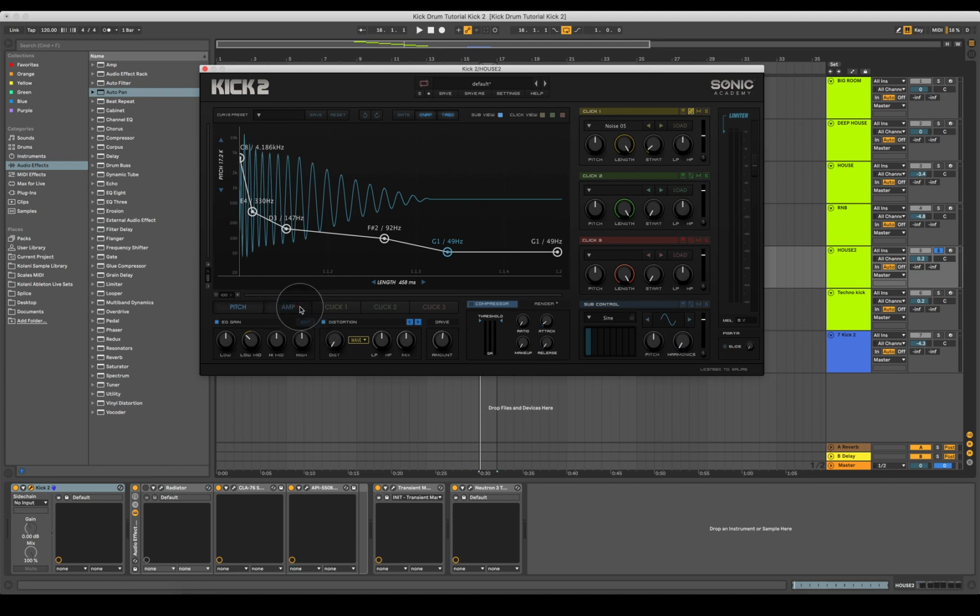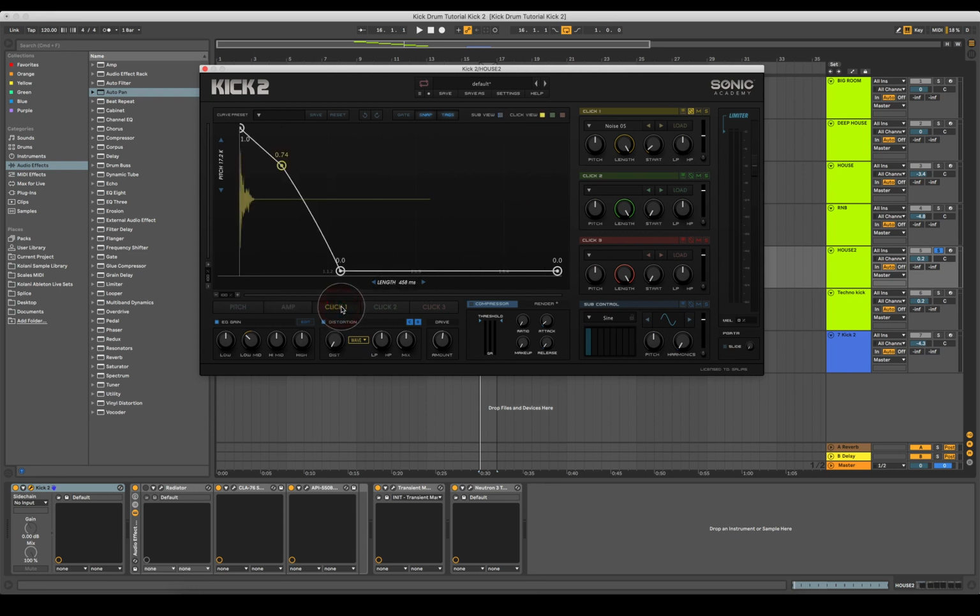So let's look at the amp envelope. Again, soft attack, bypassing the transient. Now, of course, I do have a transient from the click, and I am leaving space here for the click to come through, and then sustaining quite evenly around here and decaying after around 270 milliseconds. So this is quite a short kick, and I would use this for a track where the bass is very prominent and sustained as well.